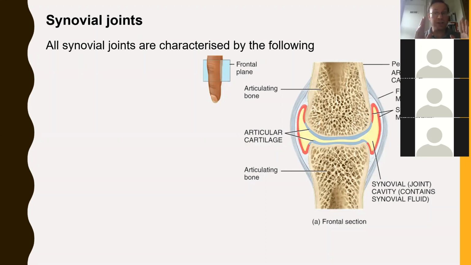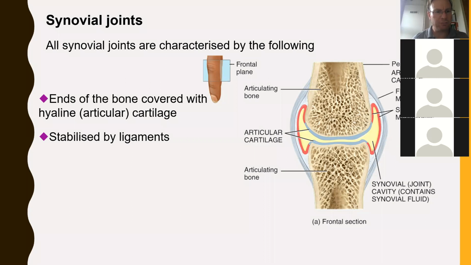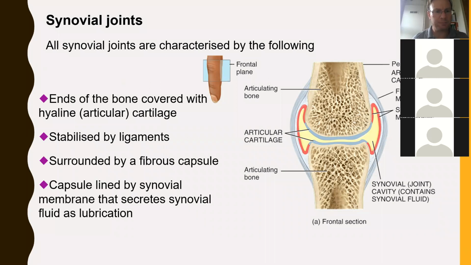And you're going to say that that synovial fluid comes from that synovial membrane. The synovial membrane is supported by a fibrous capsule and may be reinforced by that ligament. All the information that's on here. I'll press on with the different types of joint, but that's going to be your job at the end of this session.